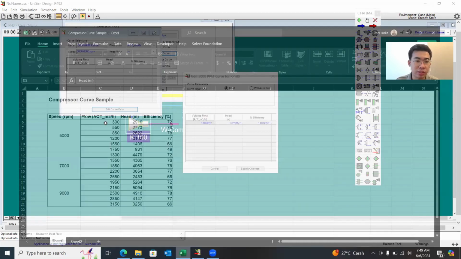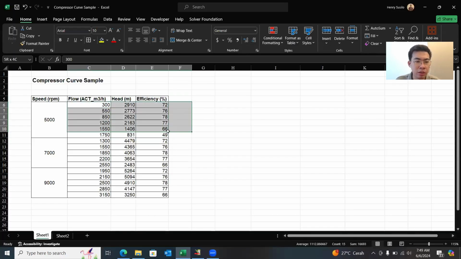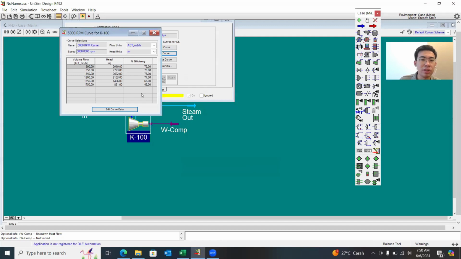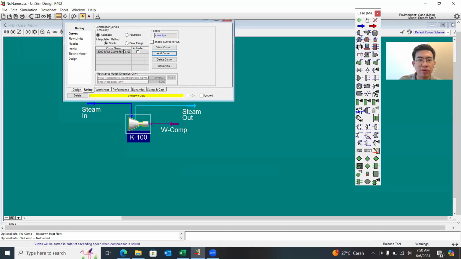Then I can just copy and paste. Make sure the units are correct. The volume flow is in actual cubic meter per hour, the head is in meter, while the efficiency is in percent. The curve input type, we have it as head rather than pressure ratio. Okay, submit change. We have one curve now.